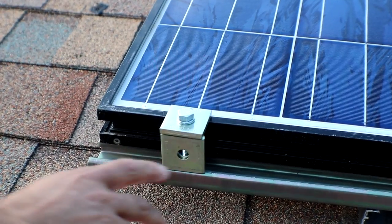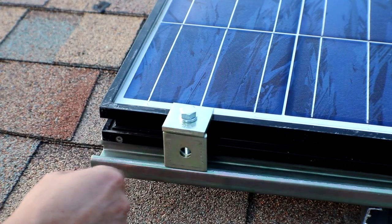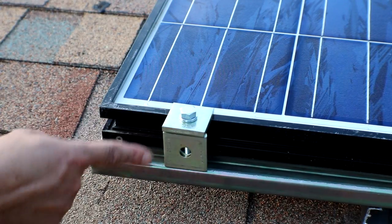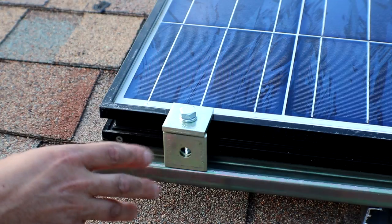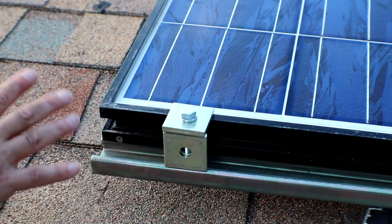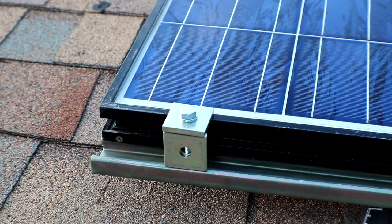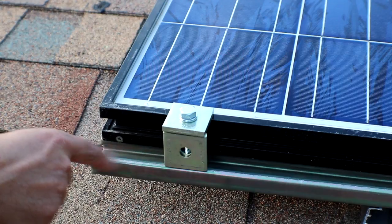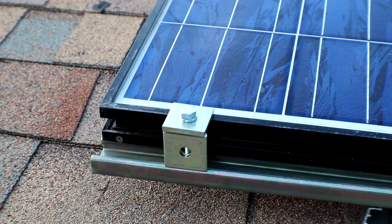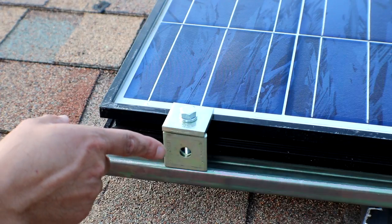Now right here on the end, I kind of forgot about this, but I've just used an extra square washer. I'm going to have to get one of those L bracket types or something else to fit in here so I can keep the ends down like this. I completely forgot about that, so I'll have to go back to Lowe's or somewhere and find an L bracket to keep this end down. I ran out of these, so I've only got these on the four corners right now.